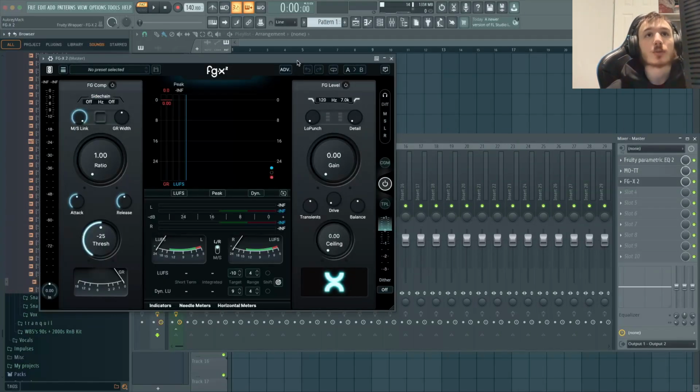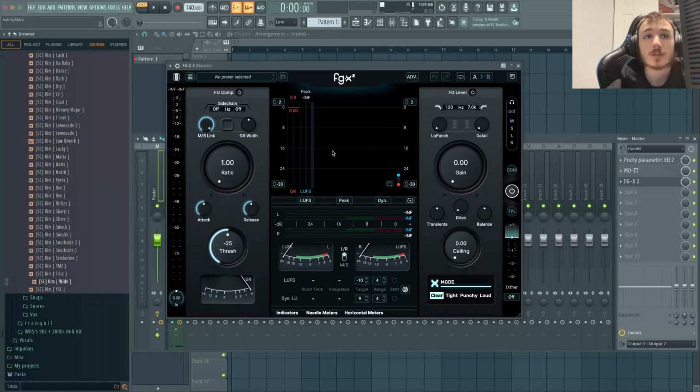I know FabFilter has some nice ones. I really like the Slate plugins. And the really cool thing about these presets is if you do very similar things most of the time, like I like to have about a 4.5 ratio on my compression, and then I find about -10 dBs where I usually want to start compressing at. Bring this attack down, release down as well. Just so that I don't have to do that exact same motion every time I make a beat, right? Because I know I'm not going to want my attack and release at 5. And you're going to want that ceiling at 0.1 dB. So that's all that I really do.